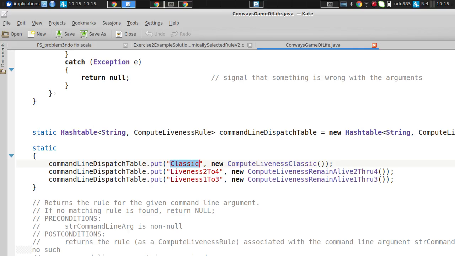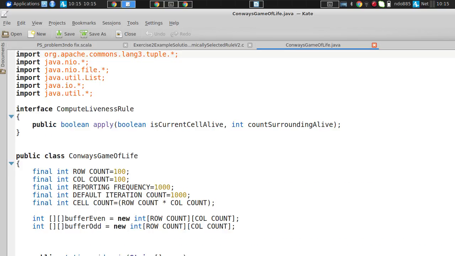So here we're kind of using objects as if they are closures. And indeed, behind the scenes, that's what happens when you compile Scala code. And that's what happens when you use Java 8. They actually get turned into anonymous classes.